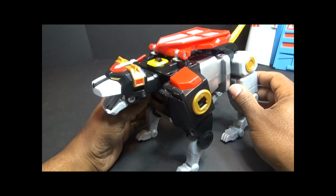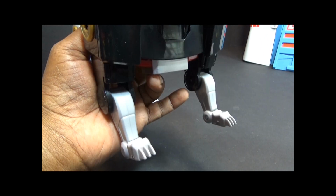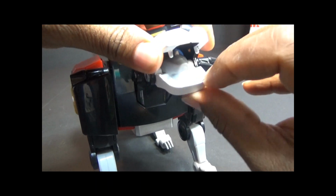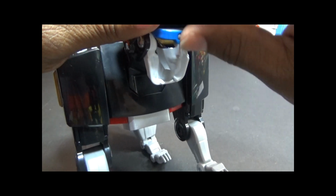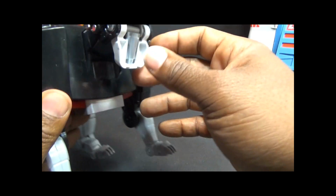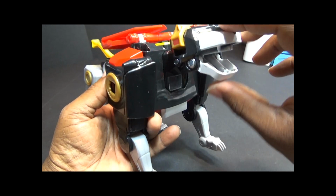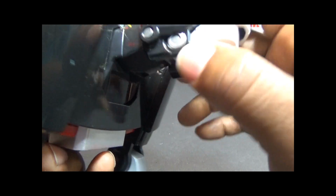So let me get to his articulation. His head, his mouth opens and closes, of course, because the Voltron head comes out. And I just stuck the head down when I opened the mouth that time. And now it's stuck. You can't see nothing but the Voltron head. Let me flip that up. All right, but you can get his mouth open this far without seeing the Voltron head, which is cool. It doesn't snap shut like the other lions. He has a little bit of silver paint over here too by the hinge.